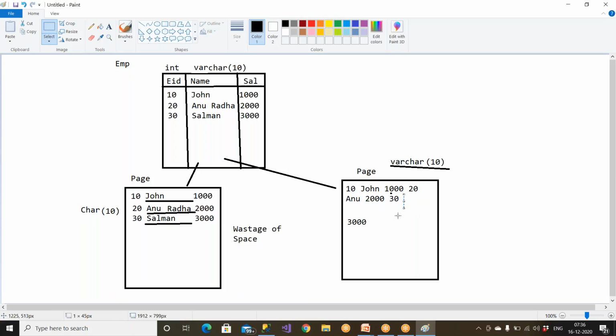It will adjust a lot of things. Now it will be a big problem for us. It will take this data and bring it down. So it has to bring it down like this, and it has to accommodate space like this.